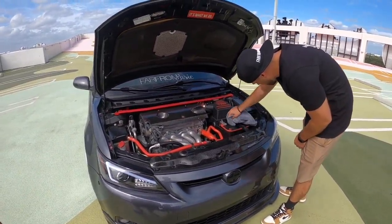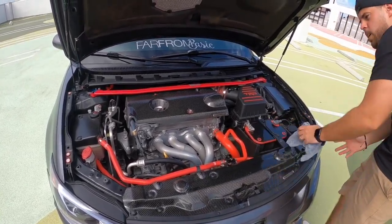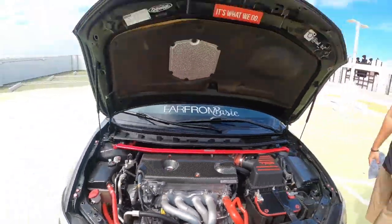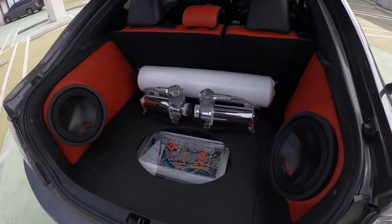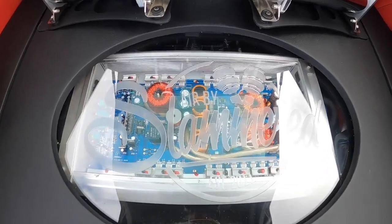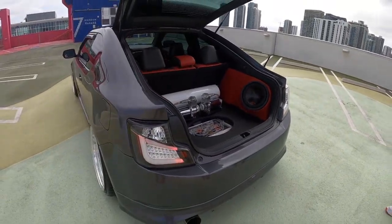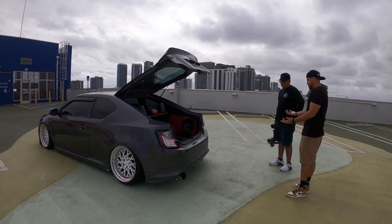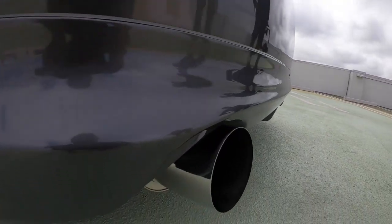Talking about the car — the headers have been on there for six years and aren't ceramic coated, which explains the sound. Andre suggests ceramic coating the headers. For the bag and the sound system, they had to do an additional battery, so it's just chilling under there. Shout out Slammer for the amazing fabrication work. When they dropped it off, Danny couldn't figure out where to relocate the battery because it's really big, and ended up putting a hole in the trunk — and he goes 'uh-oh.' Everything sits under there perfectly though — it's Anthony's favorite part of the car.